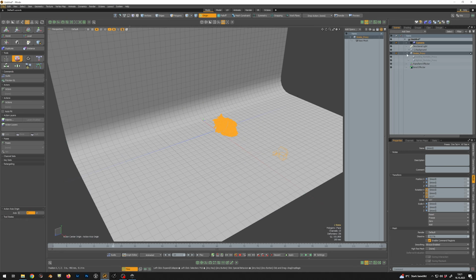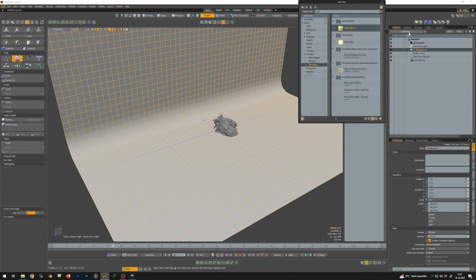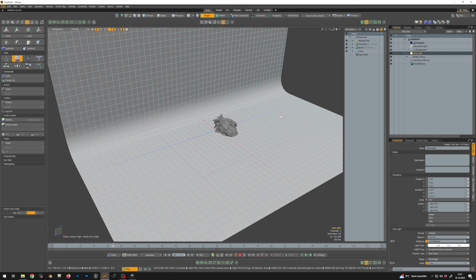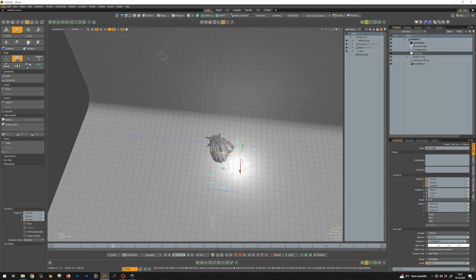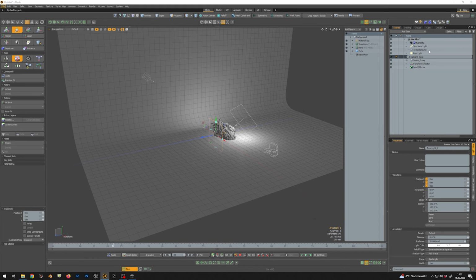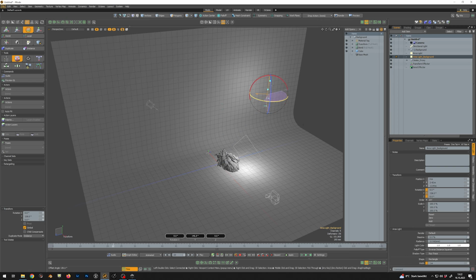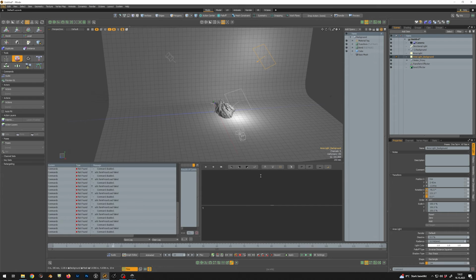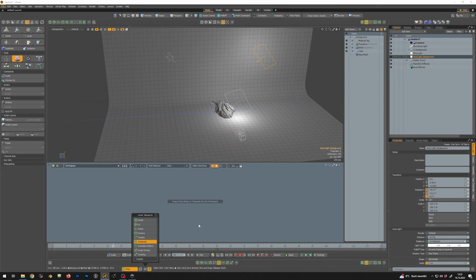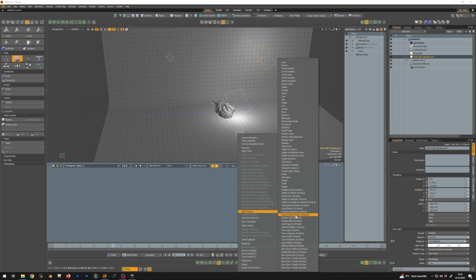Okay, next thing would be to set up some lights. I create one area light for the smoke and another one for the background. Next, we open the schematic and create a new workspace for our lights. After that, we can add our two area lights and add the octane distribution channels to the nodes.